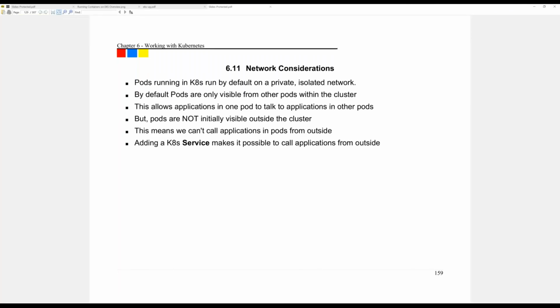Now, a couple of final thoughts before I stop in 3 minutes and just open the floor to questions. So in this particular case, pods running in K8s, by the way, are on their own kind of isolated network. Pods are visible from other pods in the cluster.